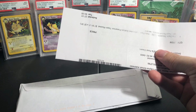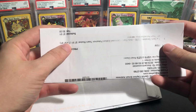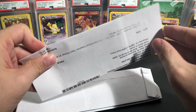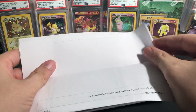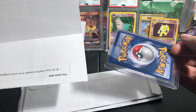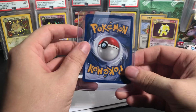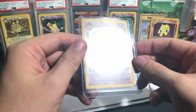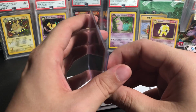Okay. Oh, right here you can see how much I paid for this one. So this one was $8. I like that. Let's see. Oh, it was stuck to the paper. So weird. Let's see what's in here. Dark Slowbro. $8, and off the bat, he's looking pretty good.